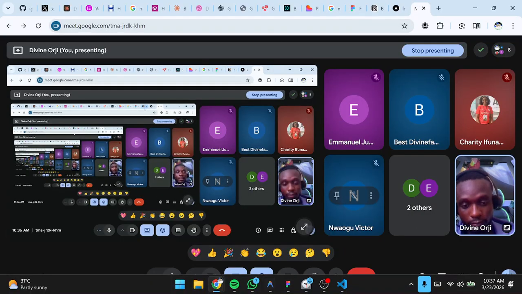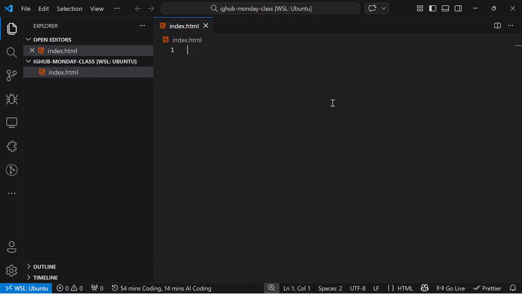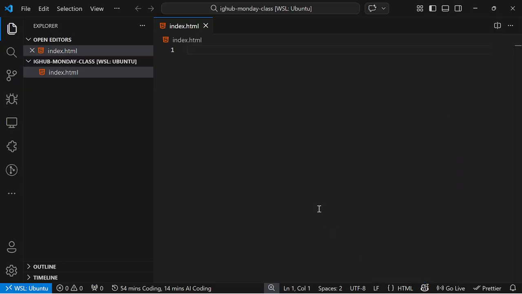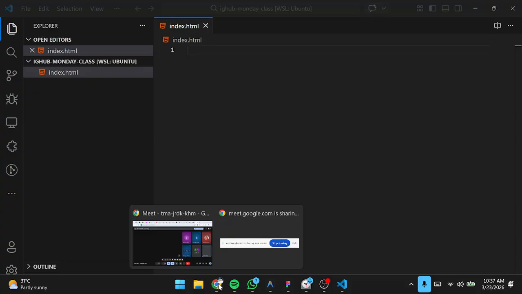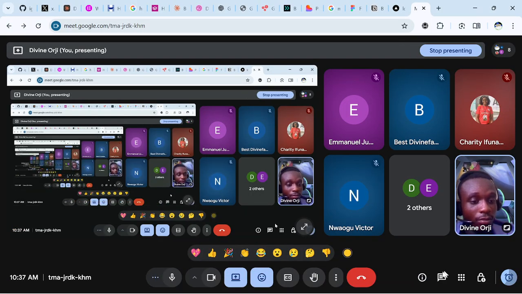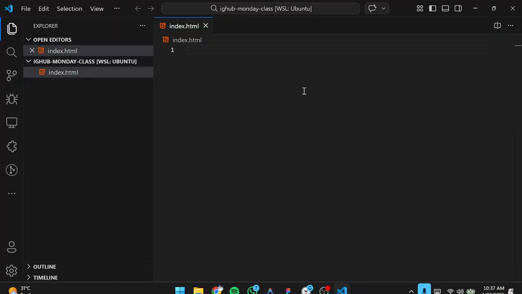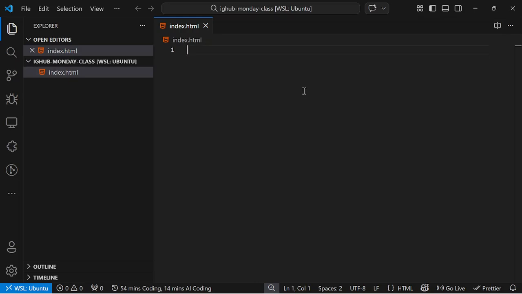Okay, let's get back to it. So index.html. Now, wait, let me disable this thing before this AI distracts me. I mean, AI is good though, guys. If you want to use AI in your projects, that's very good. There's nothing wrong with it. You just don't let it get in the way of you actually learning this stuff. So sometimes just disable it and work on your own. Cut your teeth, basically. You never know what you will learn from just doing 20 minutes of manual non-AI coding.